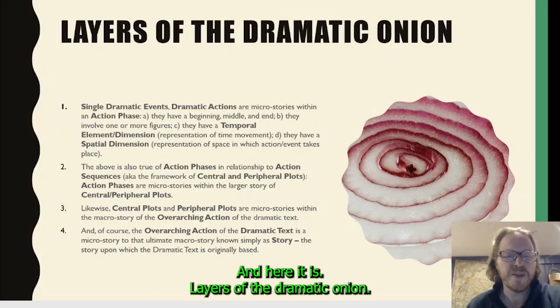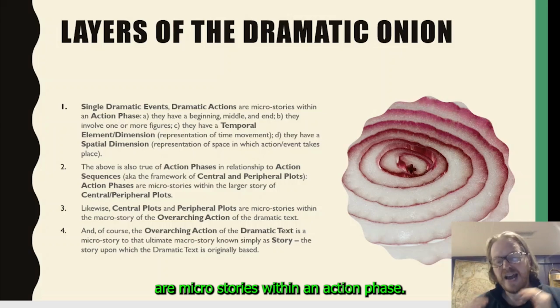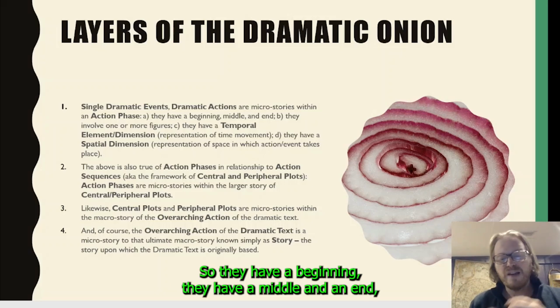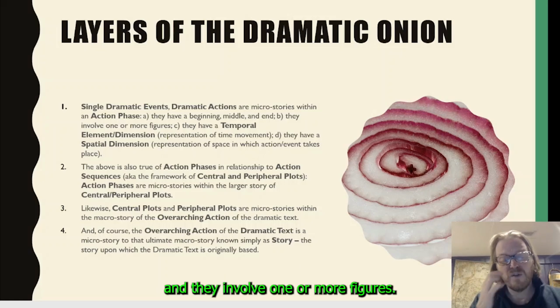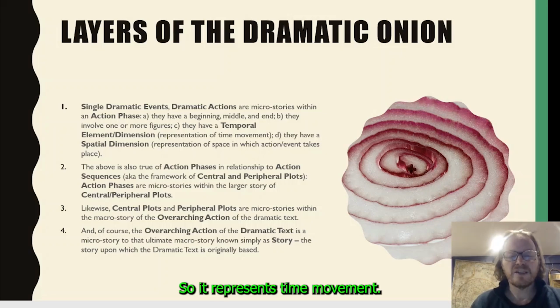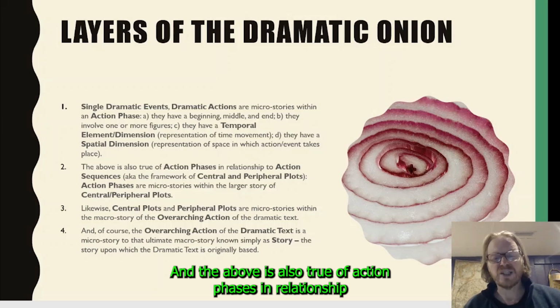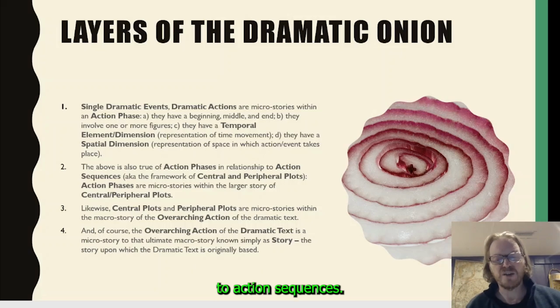So single dramatic events, dramatic actions, are micro stories within an action phase. So they have a beginning, they have a middle, and an end, and they involve one or more figures. They have a temporal dimension, so it represents time movement. They have a spatial dimension, it represents space, in which an action and event takes place. And the above is also true of action phases in relationship to action sequences.